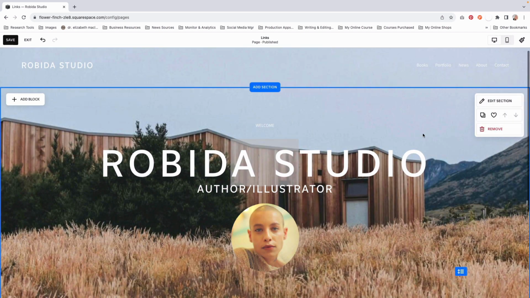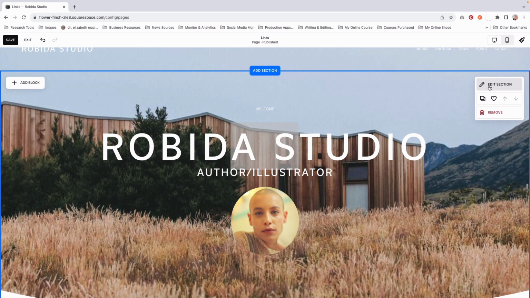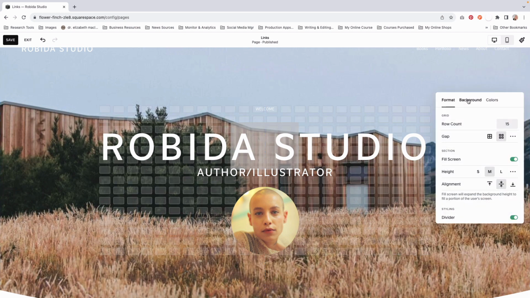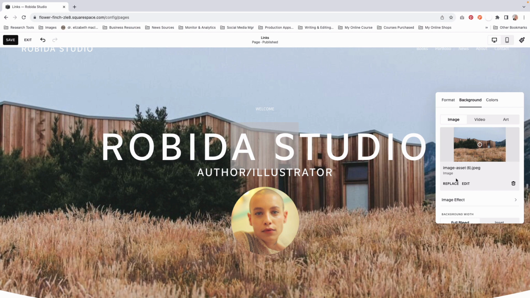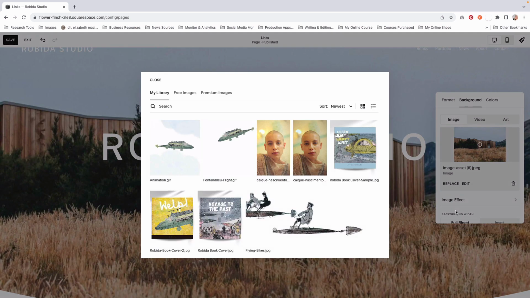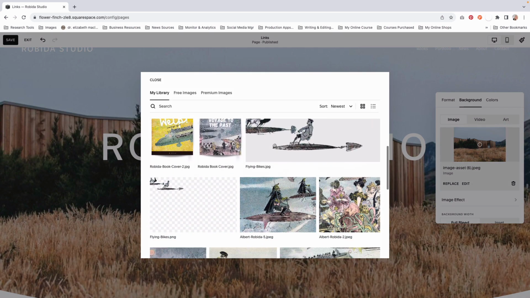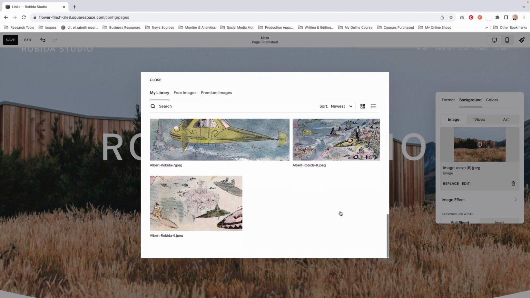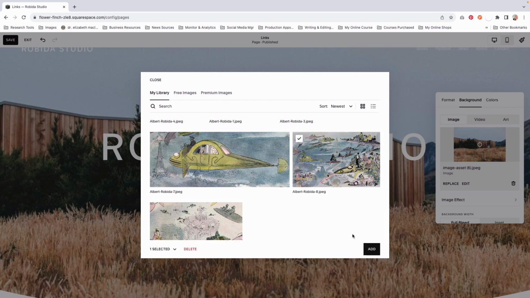Now we're going to change the background image. So I'm going to come to the Edit section, click on the pencil, click on Background, and replace with a photo that's already in the library. So let's select this photo.